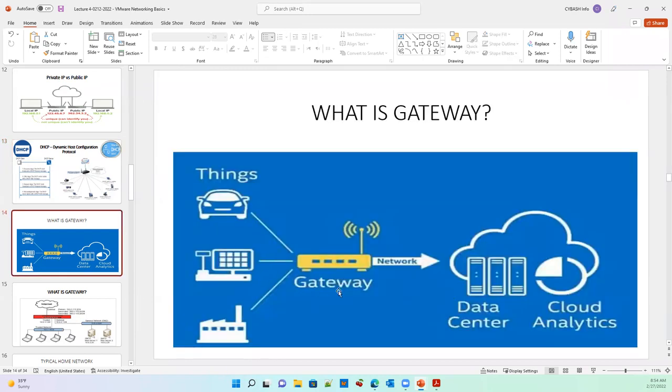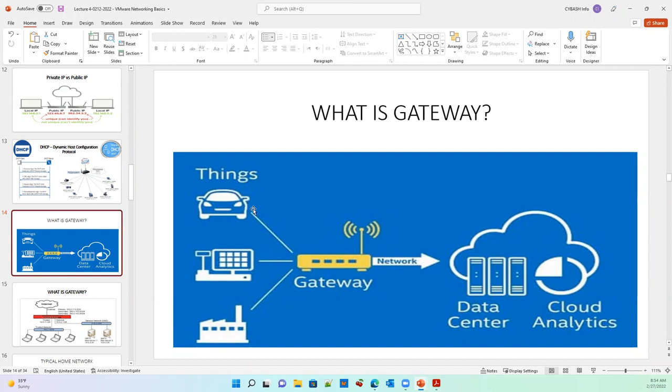So gateway is the router or whatever device takes you to the internet, connects your internet to you and then connects you to the internet. Every device needs a gateway. Internet of the car: the car has Wi-Fi function, the car has a cell phone, a cellular internet connection. Even your phone has a gateway in it, a built-in wireless function. Otherwise you will not be able to connect to the internet.